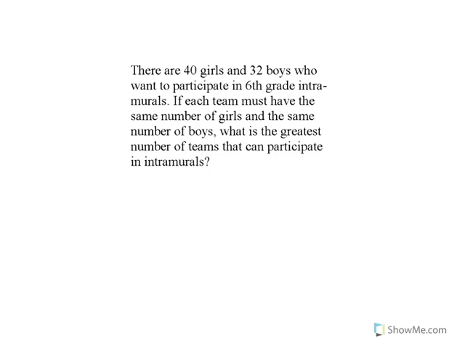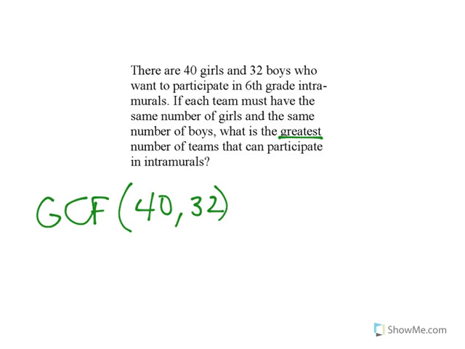Okay, so if you went ahead and answered it, there are 40 girls and 32 boys who want to participate in 6th grade intramurals. If each team must have the same number of girls and the same number of boys, what is the greatest number of teams that can participate in intramurals? And once again, we have the code word greatest right there to let us know we are looking for the greatest common factor of 40 and 32. So we just need to break each number down to prime factors.